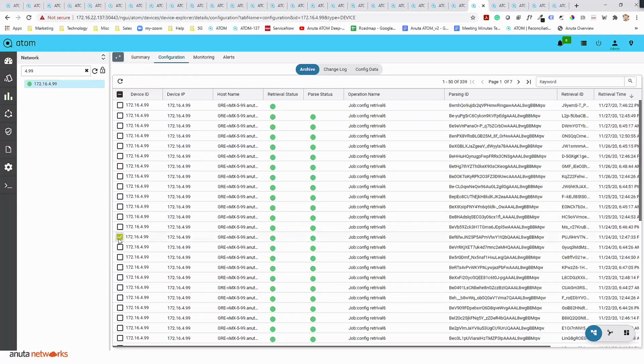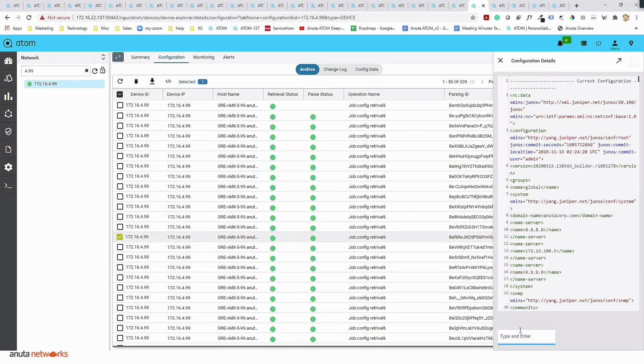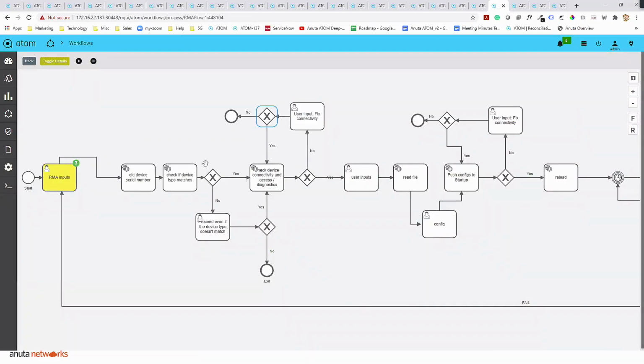And then we also allow you to go ahead and tag the configurations. You can say, this is my golden config, this is my silver config, and you can actually utilize that using some of our operational workflows. For example, there could be an RMA scenario. In the RMA scenario, you have two sets of devices now, but what is that configuration, or that version of the configuration, that you want to make sure gets passed on to the new device? So this is where in the RMA inputs, you're going to give those details. Along with that, you're also going to feed in that particular version of the configuration as well. And then we go ahead and take care of the RMA process in this particular workflow.